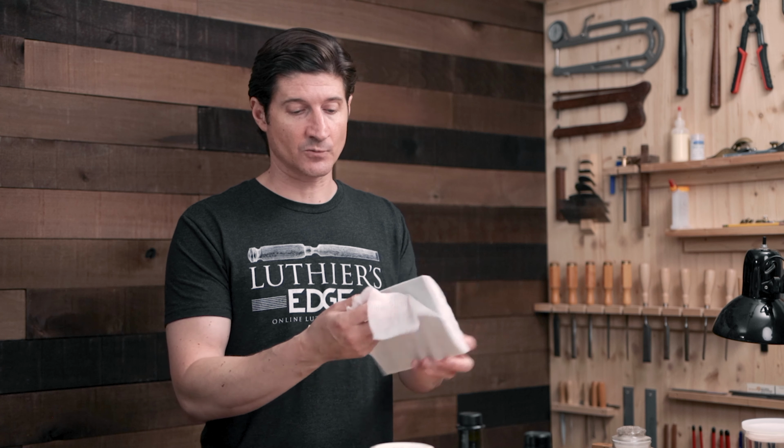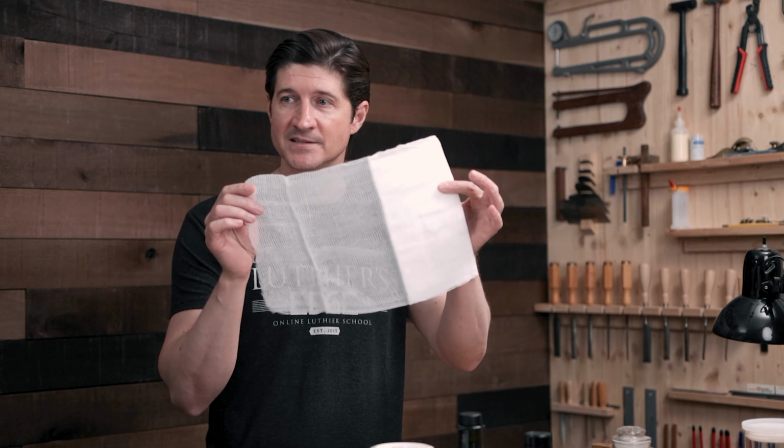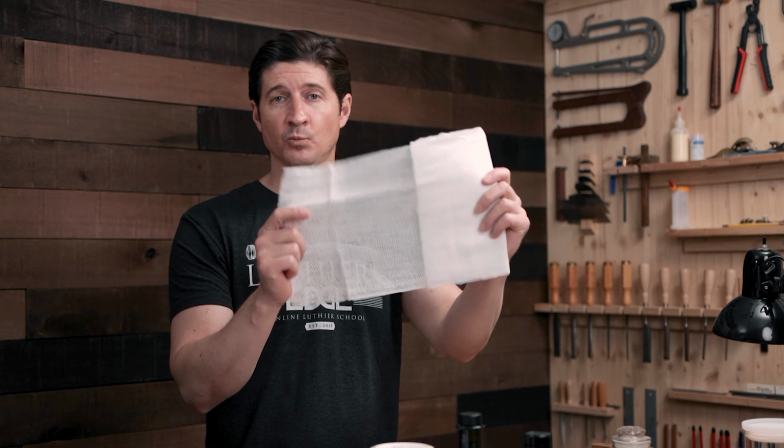I buy just regular cheesecloth that you get from the grocery store. It's nothing fancy, it's not a fancy kind. People have asked me before, is it like number two, I forget how they measure it, but whatever. This is just whatever you get from the grocery store.